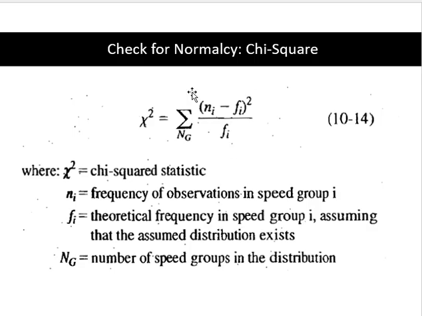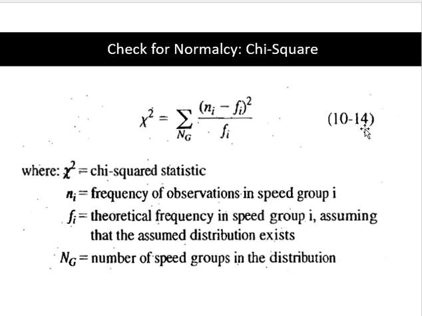In the chi-square test, when you see this equation, you see the summation over here, because if you remember, the speed data was divided into groups. So we calculate the chi-square value for each group and then we do the summation for all the groups. What do we have in the test? N and F values. The whole equation has N and F values. N is the number of values you have in each group which were observed. So N is what we have observed for each group: how many cars were in each group. And F is called the theoretical frequency: how many cars should have been in each group. So N is actual and F is theoretical.